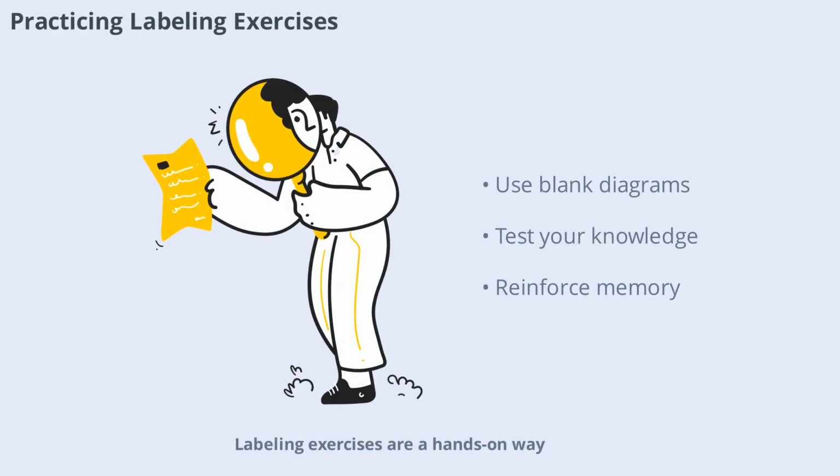Labeling exercises are a hands-on way to test your knowledge of anatomical structures. Use blank diagrams or online tools to practice identifying and labeling parts. This active engagement reinforces memory and helps you spot areas that need more review. Make labeling a regular part of your study routine for best results.